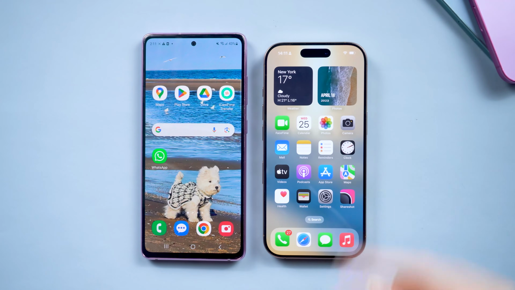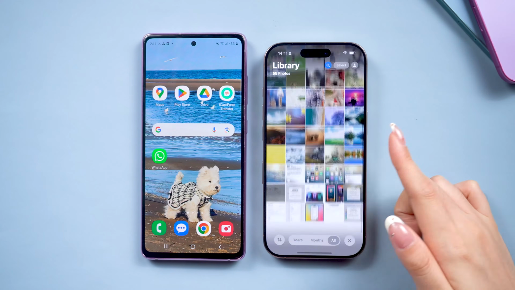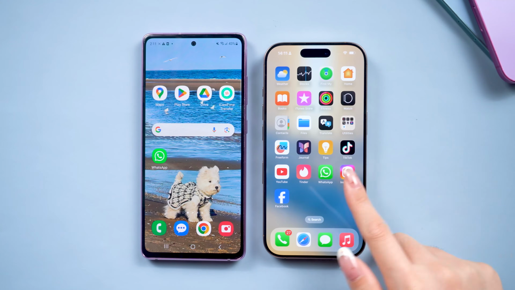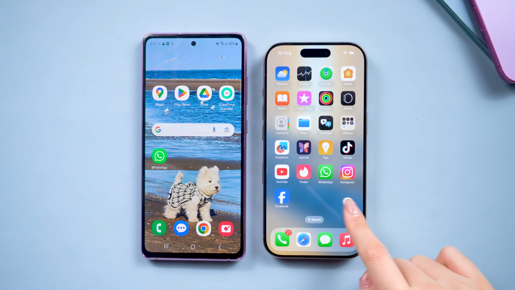Here I will use my iPhone 16 to show you guys. As you can see, my iPhone 16 has already been used for a while, and I have quite a lot of data on it, which I don't want to erase. So when I transfer the data, I will use iTransGo.